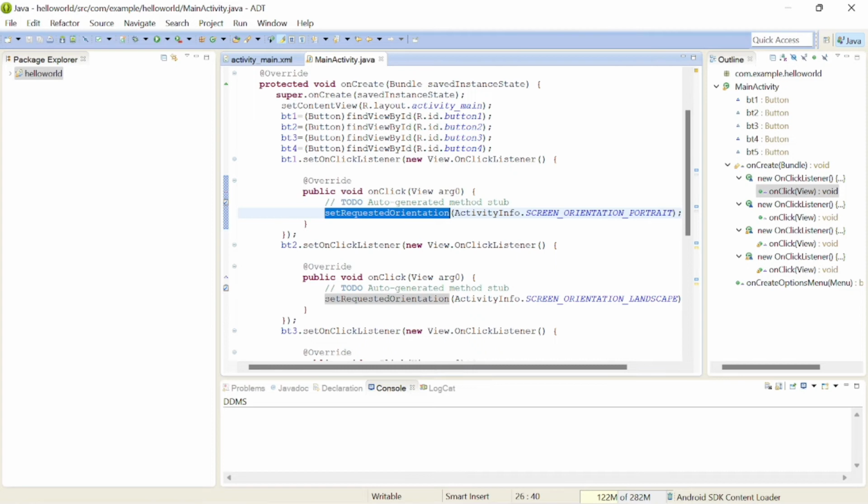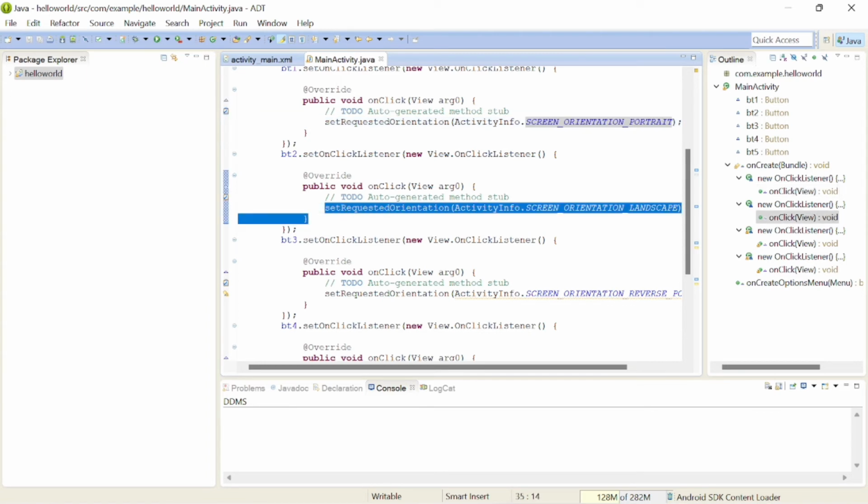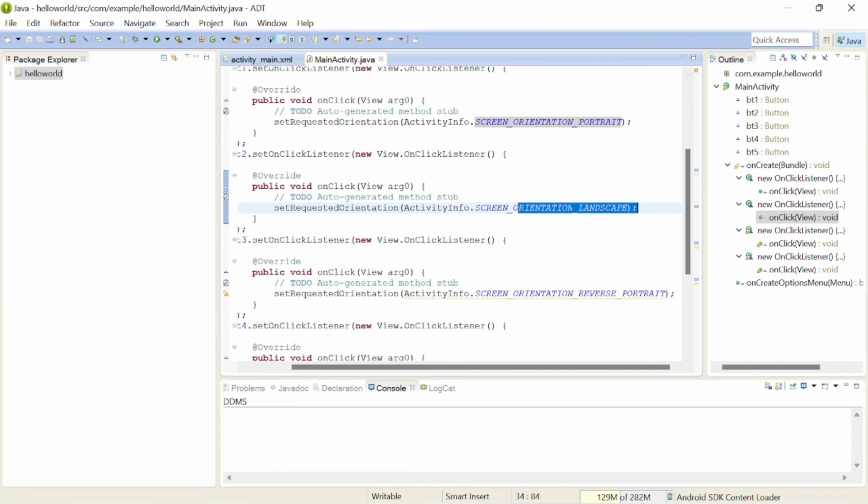Then the setRequestedOrientation. What is setRequestedOrientation used for? We need to give a request for the activity to be done. So when we click that button, the activity must send the request. We are giving the request for portrait mode in this line, screen orientation. Then for button 2, we are setting the requested orientation for landscape mode.